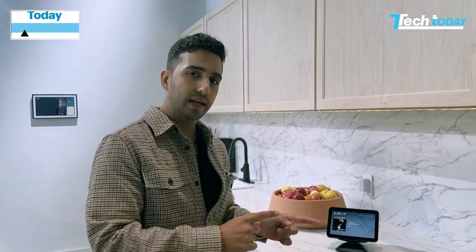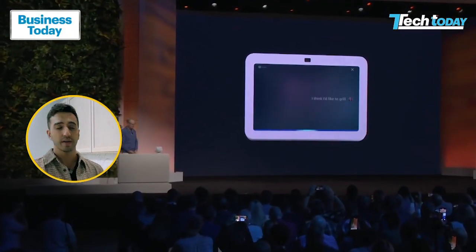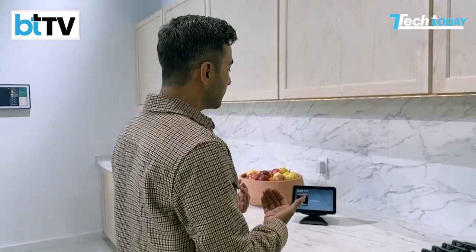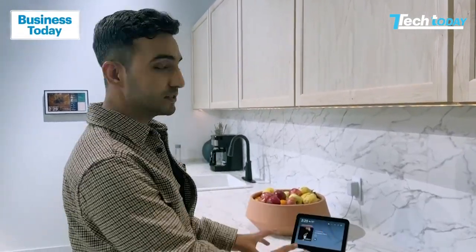This might look like an ordinary smart speaker, but this is the newly launched Echo Show 8 here at Amazon HQ2 in Arlington, Virginia. That's where I am at the big Amazon launch event, and what makes this one really special is a new small technology hack, which seems incremental but can be a game changer — and that's essentially called far feel. So if I want to consume content and I'm closer to the Echo Show device, it will be displayed like this.